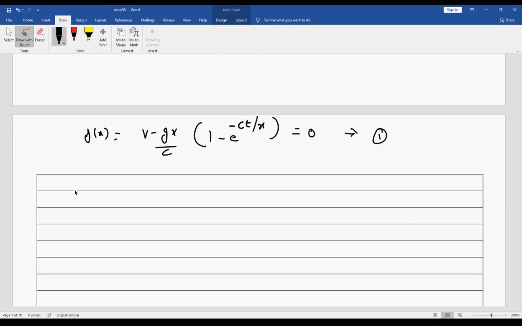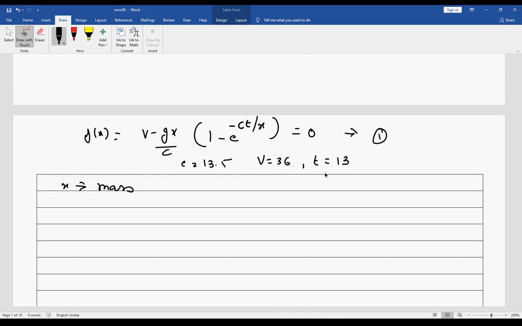Fine. So now x is mass basically. The value of c is 13.5. I am not writing units now. v is 36 and let's say t is 13 seconds.